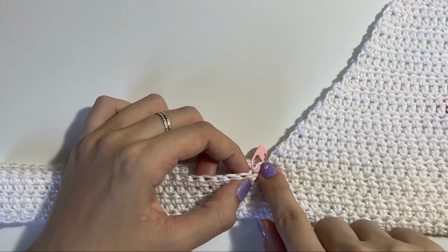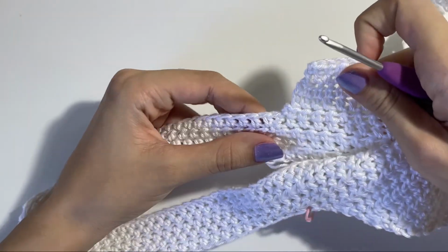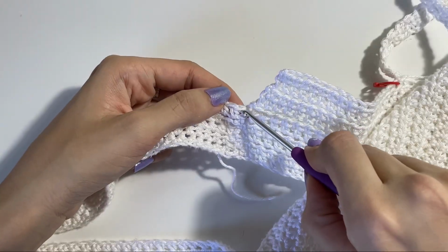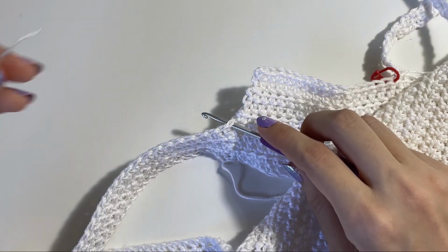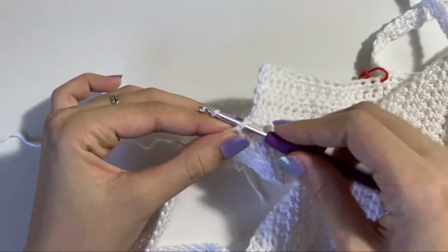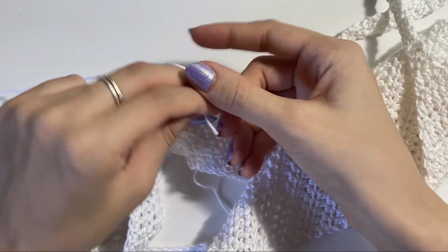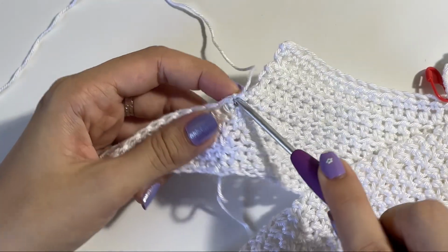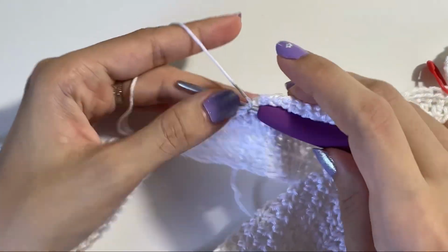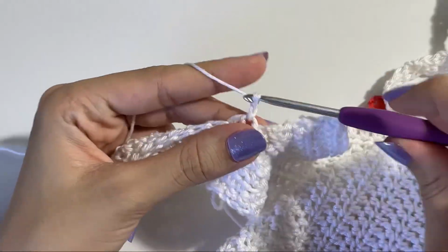I'm just going to turn my work here. This is the midpoint, and then this is the back. So I'm going to join my yarn into this stitch right here. So insert my hook into that stitch, grab your yarn, hook it on, pull it through, then you're going to make a knot to secure the yarn. Then insert your hook back into that same stitch where you joined the yarn, and we're going to yarn over, pull up a loop, chain 2.